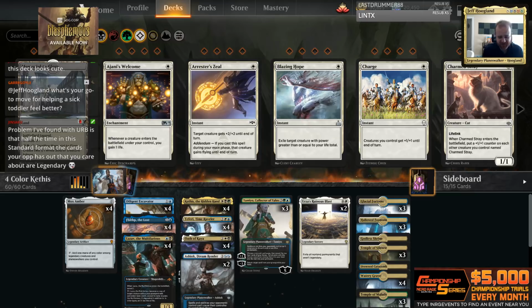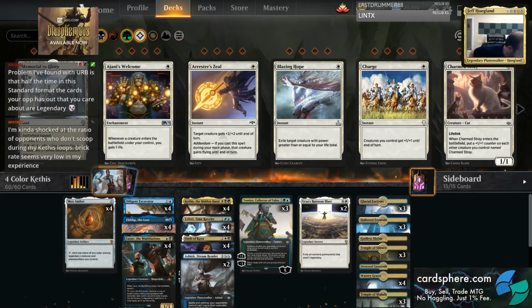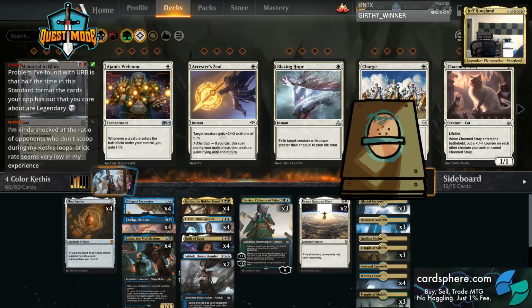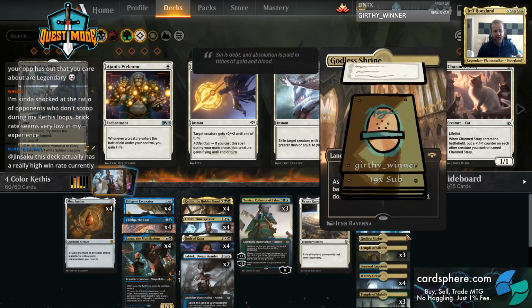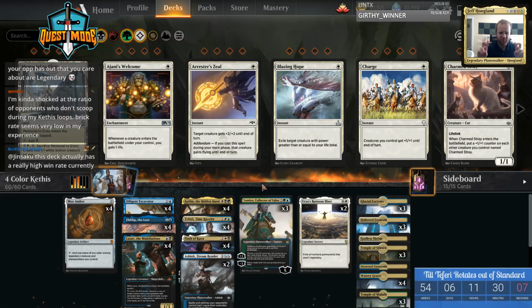Alright, 4-color Kethis. This is an archetype that took the last MCQ weekend by storm a little bit. Sorry about that, my headphone cord is caught in my chair wheel. 2 of the 16 players who qualified in the last MCQ weekend were playing this archetype. It's a little bit weird compared to traditional Magic decks in a way.